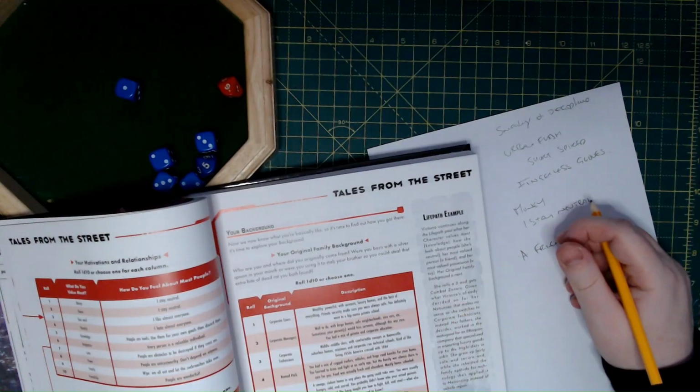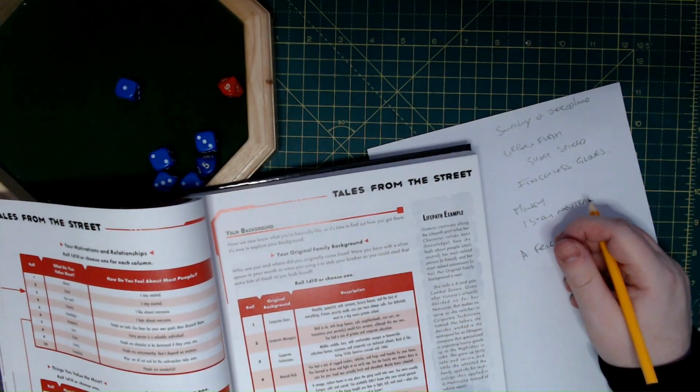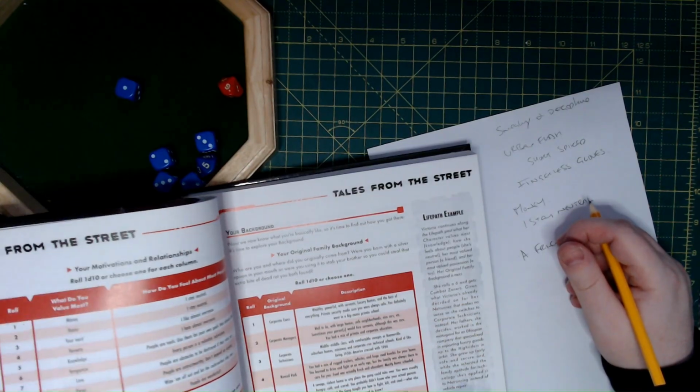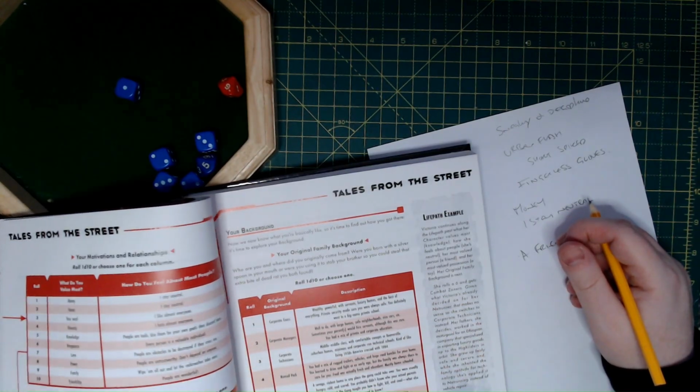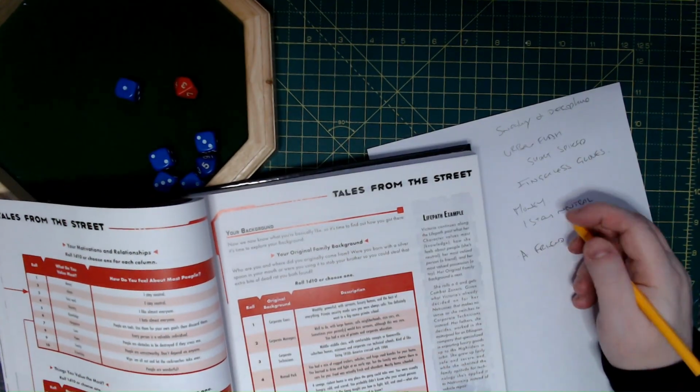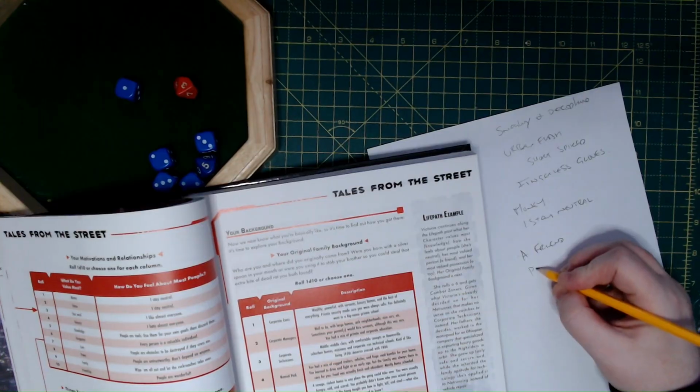Okay, and what's your most valued possession? A piece of clothing. Okay.